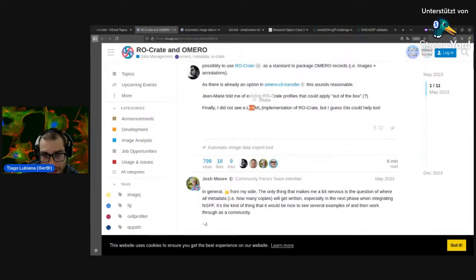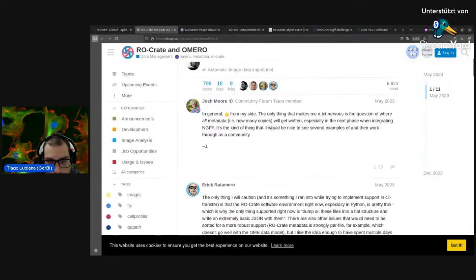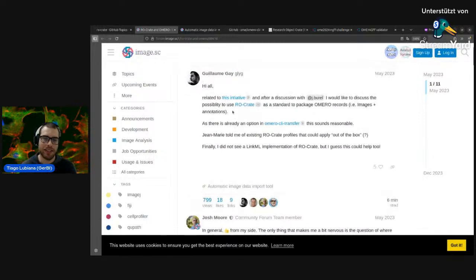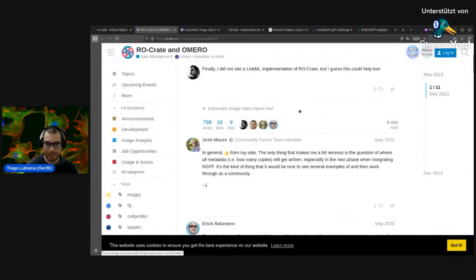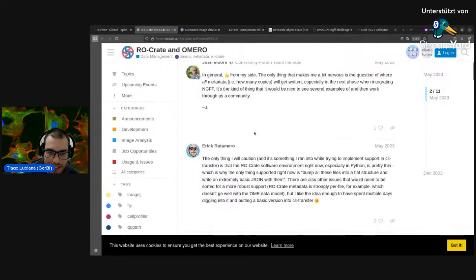No LinkML implementation of RO-Crate, but it could be good, interesting. Josh agreed. And in the case of different files, it could get a lot of copies of metadata, right? If you have OME-Zarr, there are multiple files, and then it gets a lot of copies indeed.